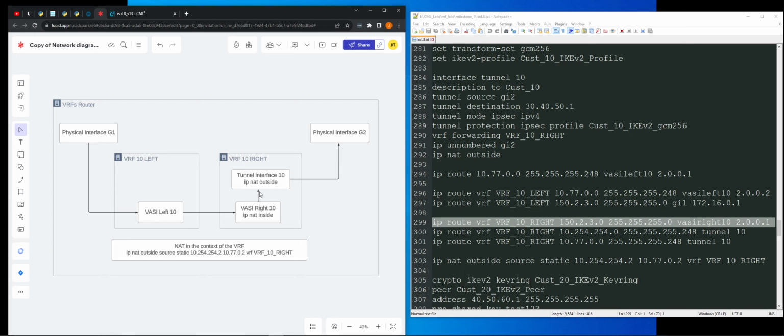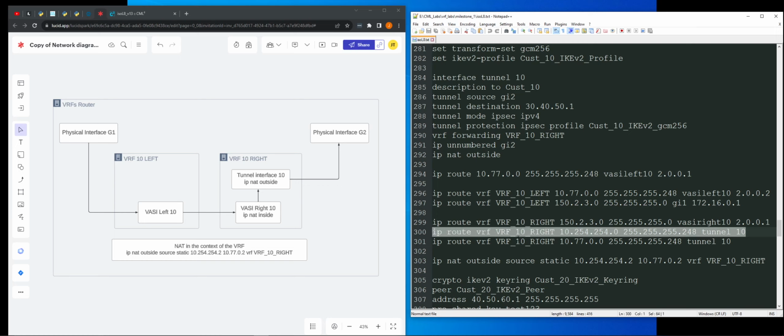It's been decrypted, and it's in the context now of VRF 10 right, the packet is. So I need to be able to send that back ultimately to the core router in the 150.2.3.0 network. So it's saying to start doing that, egress the VASI right interface with next hop of 2.0.0.1, which is VASI left 10.